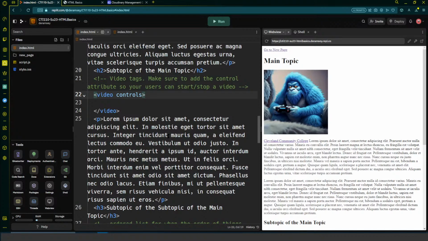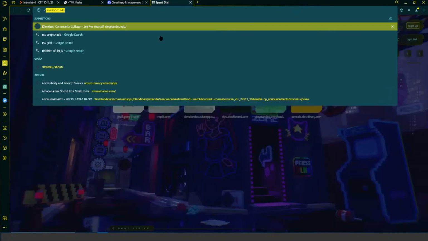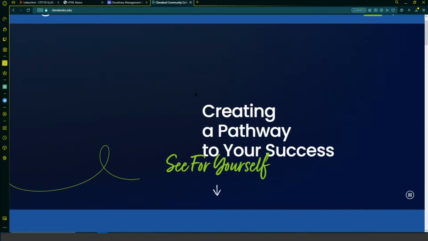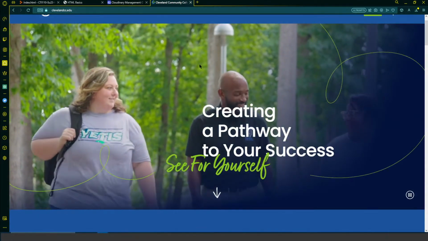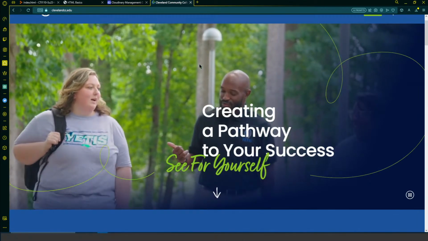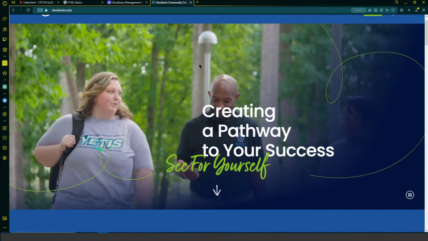And that'll put the play button and the timeline and everything on the video so you can play and pause it. There are, for example, video headers, like we see on clevelandcc.edu. We have this video header here when it decides to load. That is added the exact same way, but you'll notice that there aren't any controls on the video.